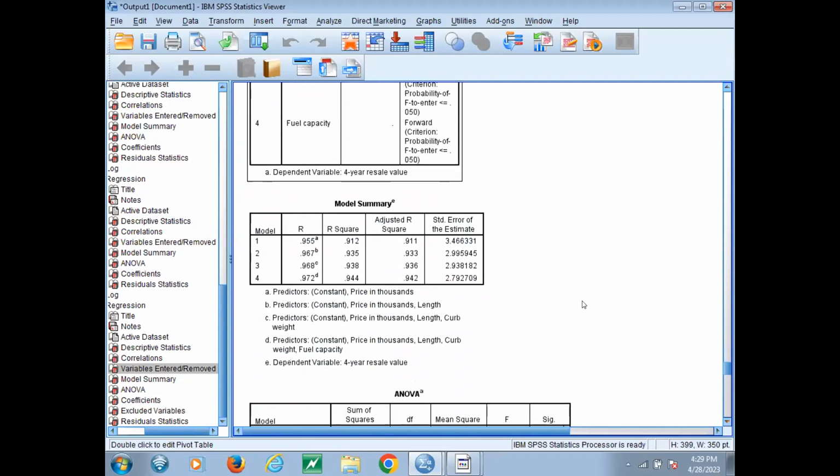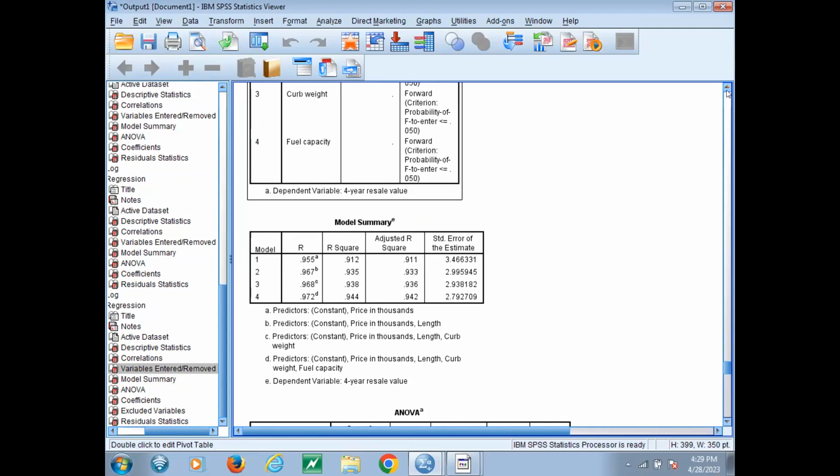And you will see that R square for each step is increasing. When you enter price in 1000, R square comes out to be 0.912. When you include length with price in 1000, R square becomes 0.953. When you include price in 1000, length, and curb weight, it becomes 0.938.